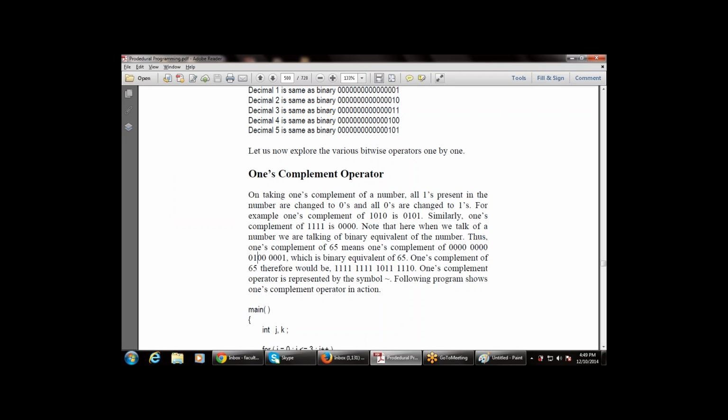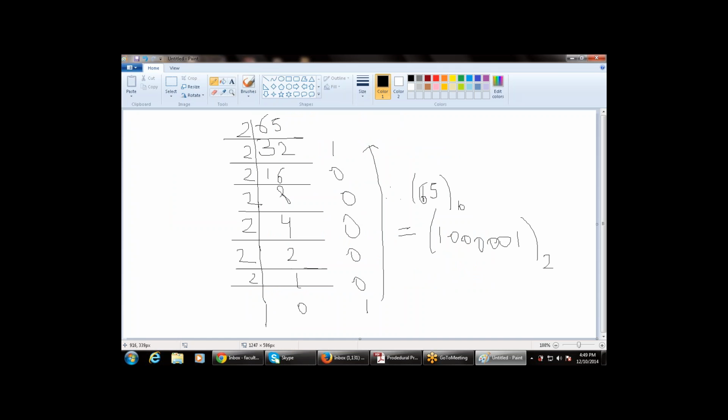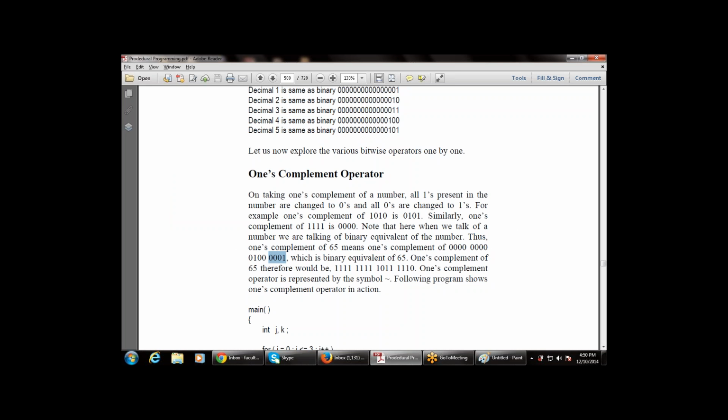So we have calculated till here. This contains only 7 bits, so the leading zeros are added to convert into a 16 bit integer. So this is the binary equivalent of 65. This is the way we can convert a decimal number into a binary number.